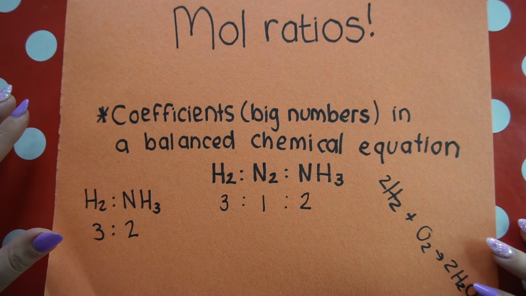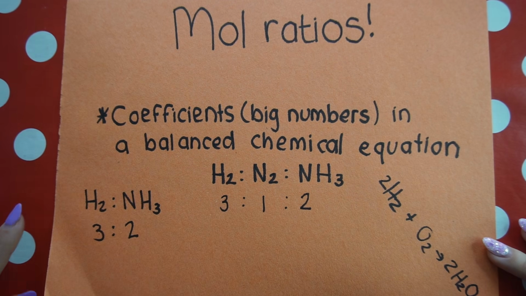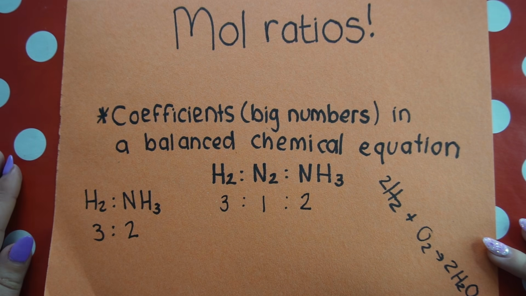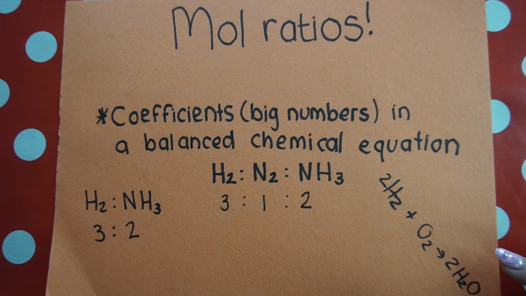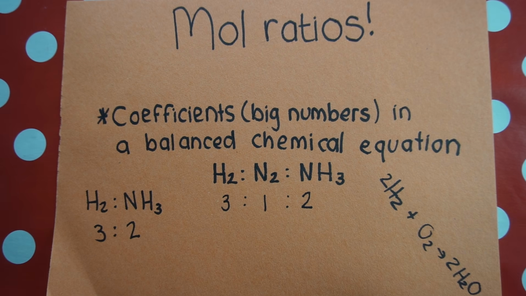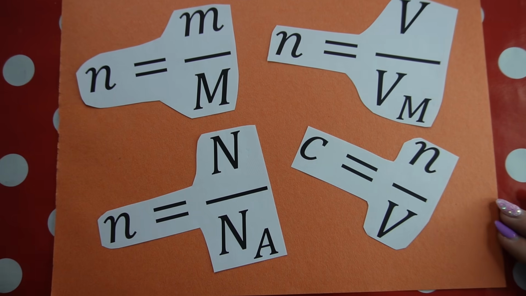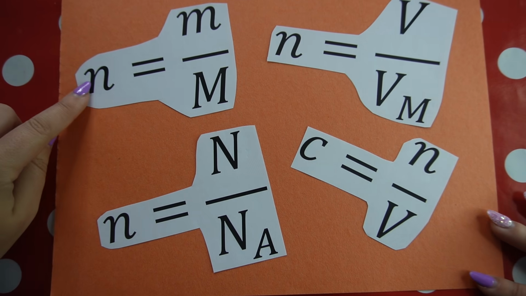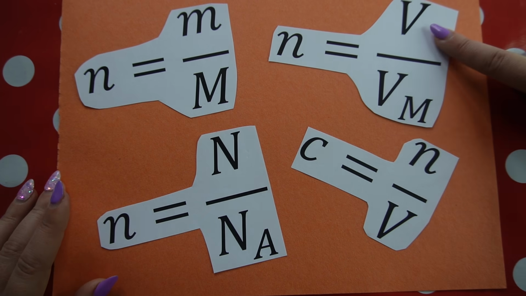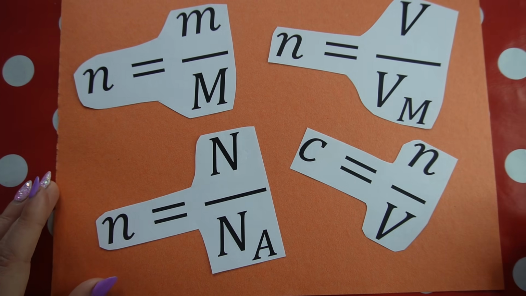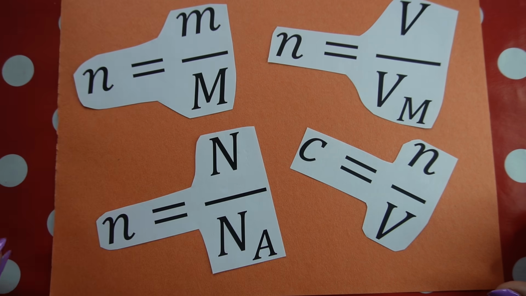Knowing how to work with mole ratios and how and when to use mole ratios is an absolutely vital part in stoichiometric calculations, in the quantitative aspect of chemical change. So we will be using this in videos and more complicated calculations going forward. In the other videos in my playlist, we look at how to calculate number of moles, as well as things like volume at STP and concentration of a solution using some of these other formulae.